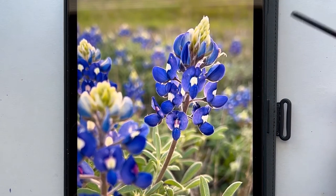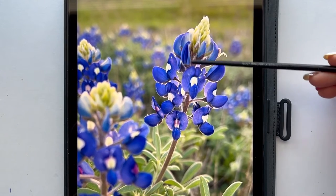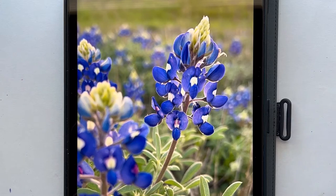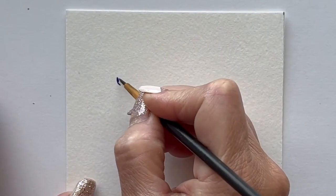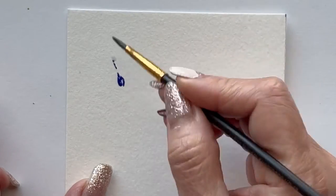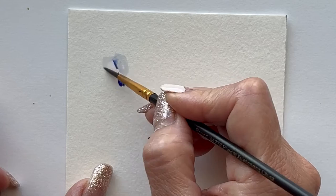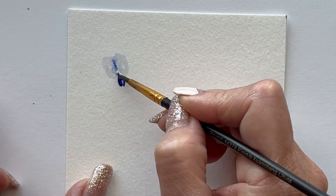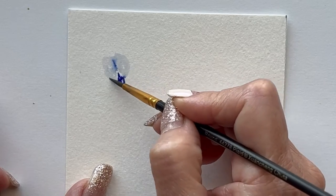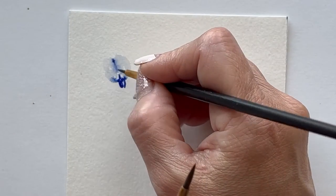Before I begin painting this flower, I'll show you how I paint these individual florets from different angles so that you'll have a better idea. So you can see how this petal is shaped like a bonnet. The center is white, so that it can attract the bees.